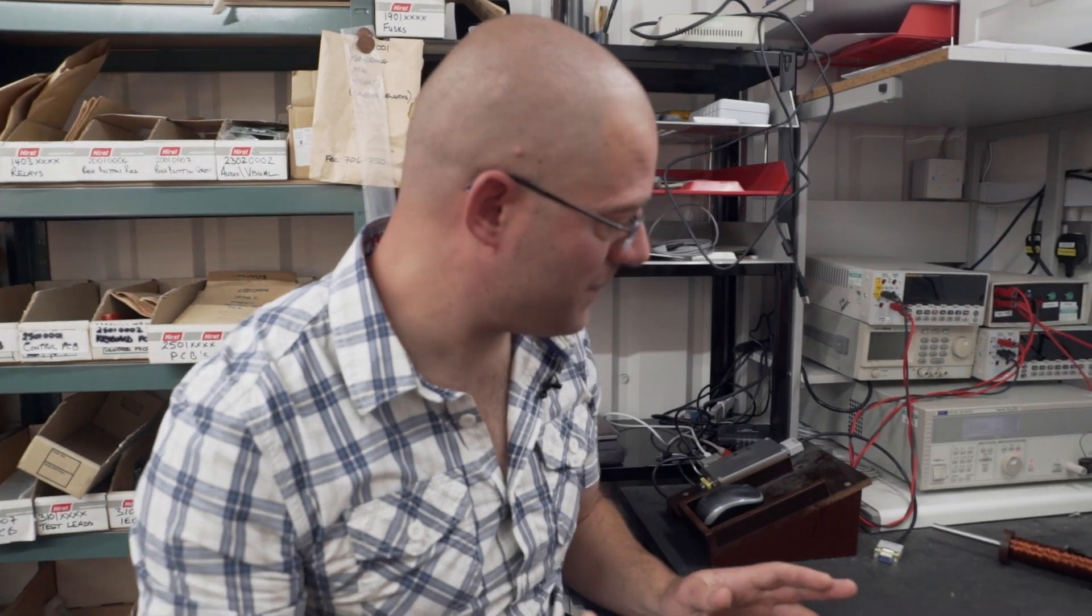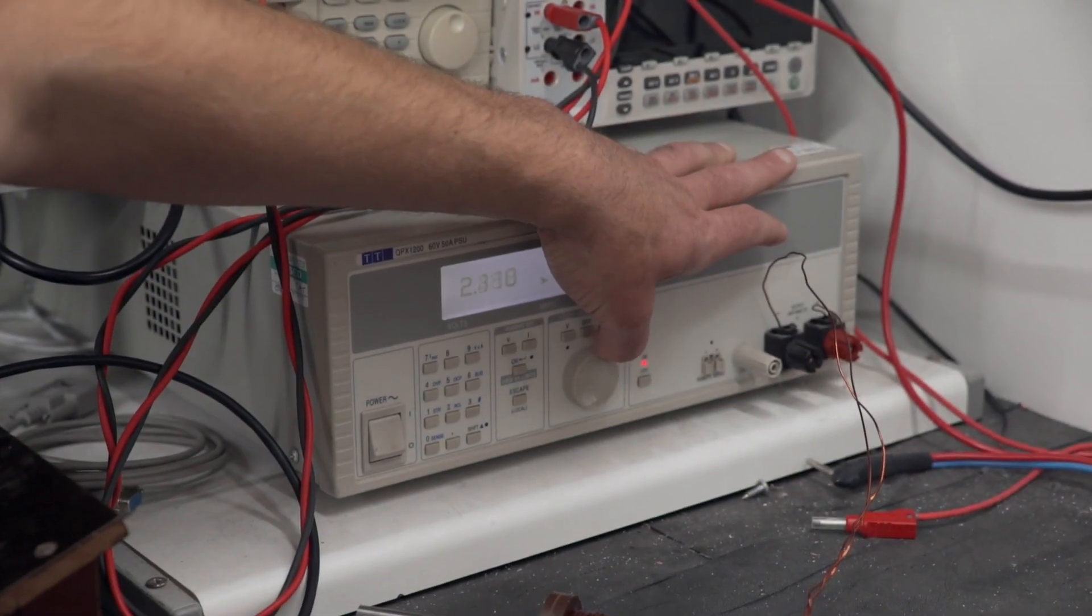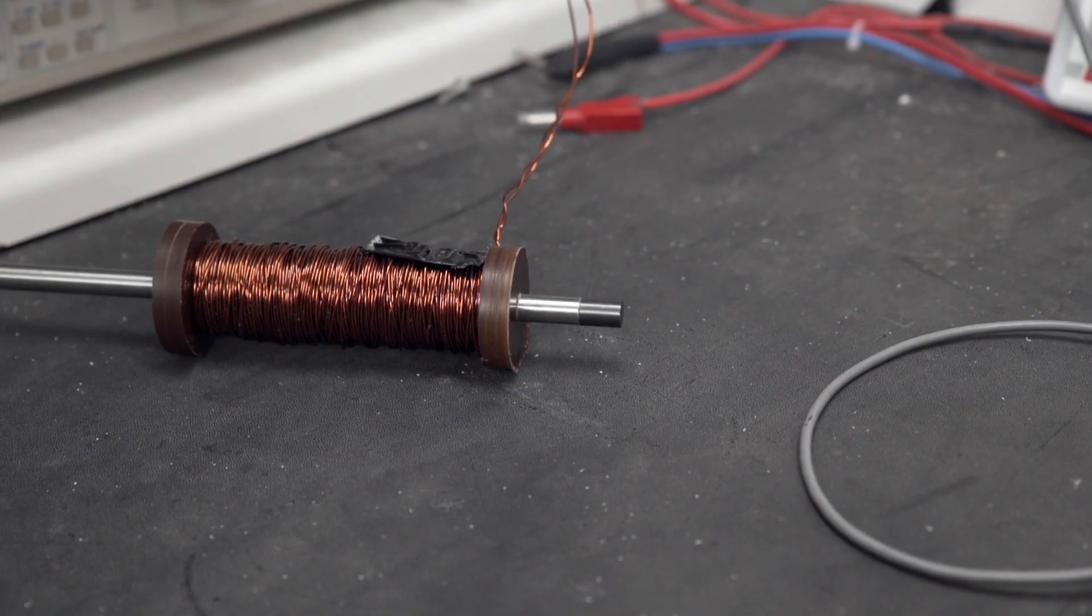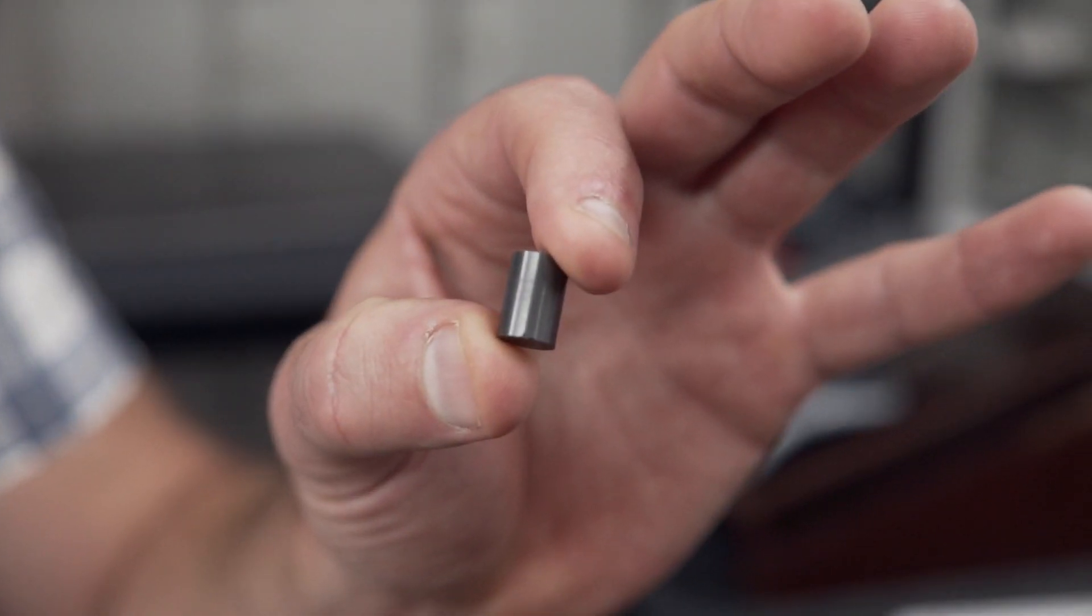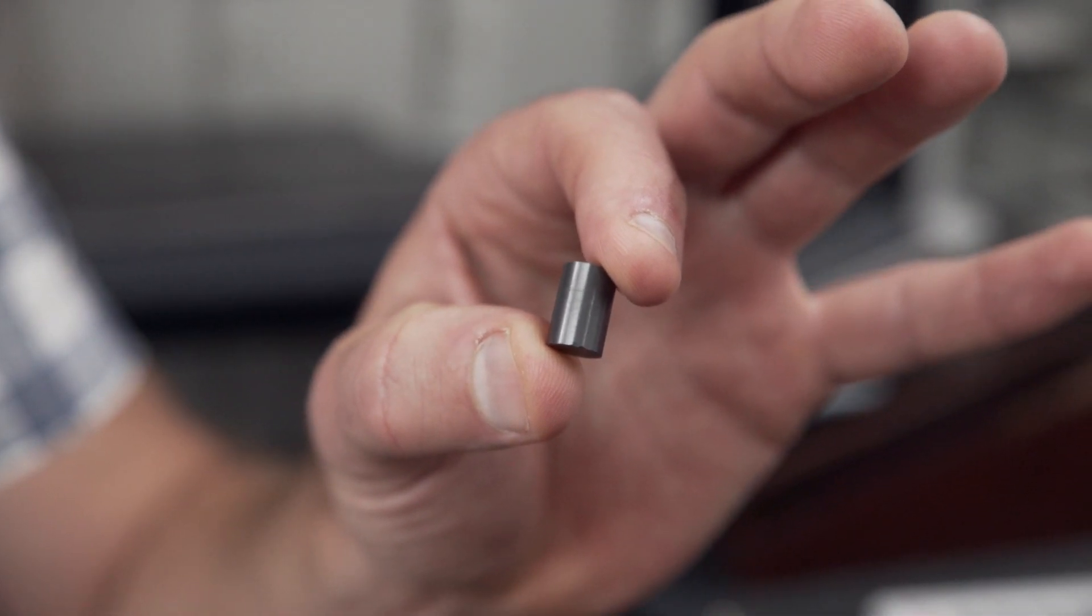But we can take advantage of that. So, what I want to do is take my magnet and just stick it on the end and brace yourself for what is going to be a really underwhelming demonstration here. I am going to ramp up the current in the coil. Oh, there we go. So, what we can do, because it is very easy to calculate the magnetic field in the rod as a function of the current that I am putting into the coil, I can use this now to measure precisely the point at which this magnet is repelled.